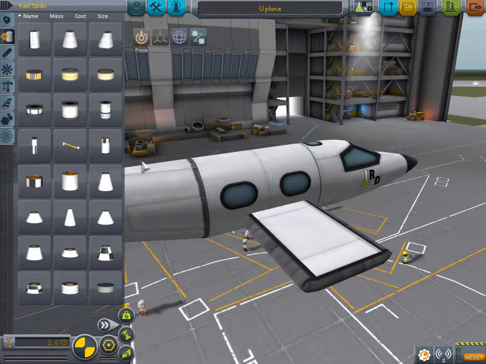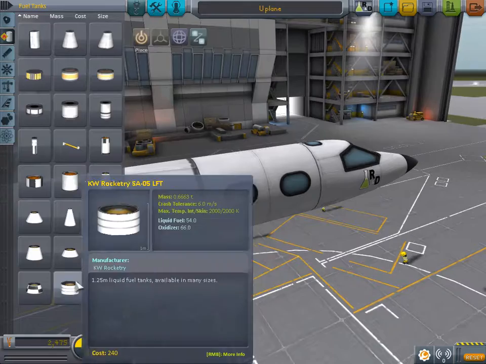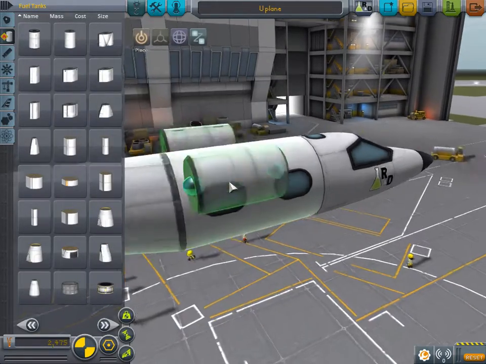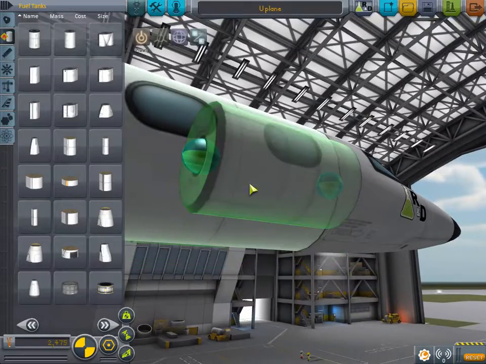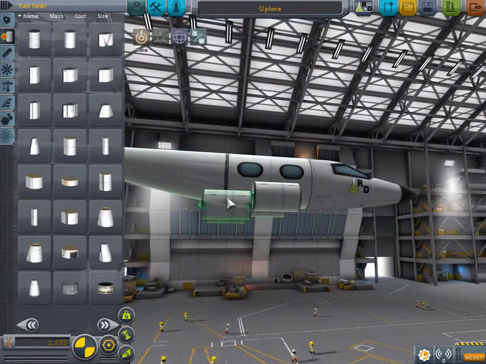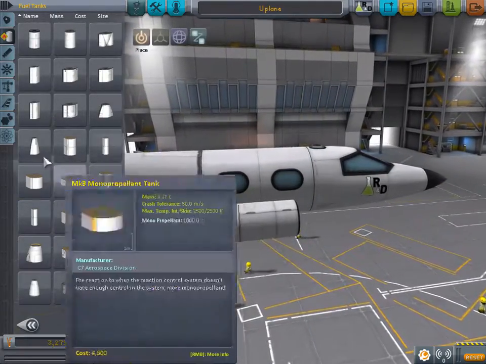No, we're gonna put the fuel tanks here. I know. I'm sorry. It's fun. I'm enjoying myself too much here. We're gonna put our new fuel tanks like that. We're gonna put 2 more of them, holding Alt to get them to attach.